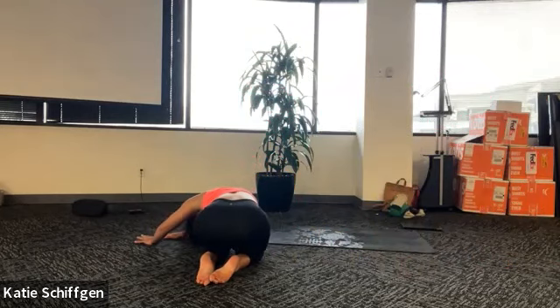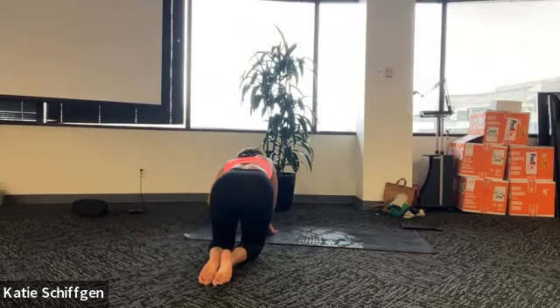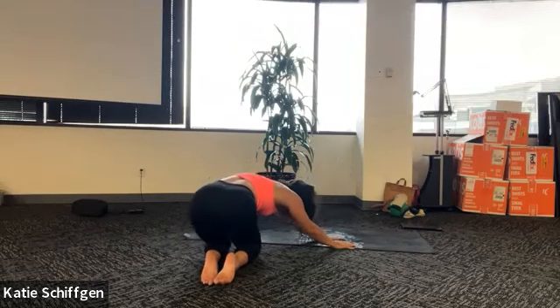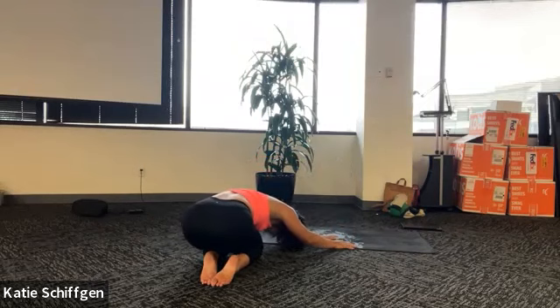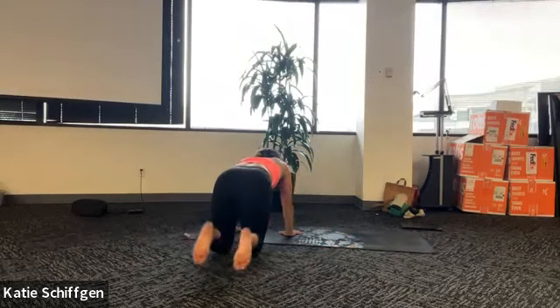Again, bring your knees together. Walk your hands off the left side of your mat and reach your hips back into the right. If you can, walk your hands a little further this time - find more space for your right side body. Push your right armpit towards the ground as you reach your hips back into the right, maybe even lean to the right a little bit with your hips. Next inhale, lift back up, walk your hands through center, take them off the other side - pull your hips back into the left. Breathe, left armpit presses down, your hips might lean further to the left. One more round, then rise up, back to center, hands to your mat, downward facing dog.